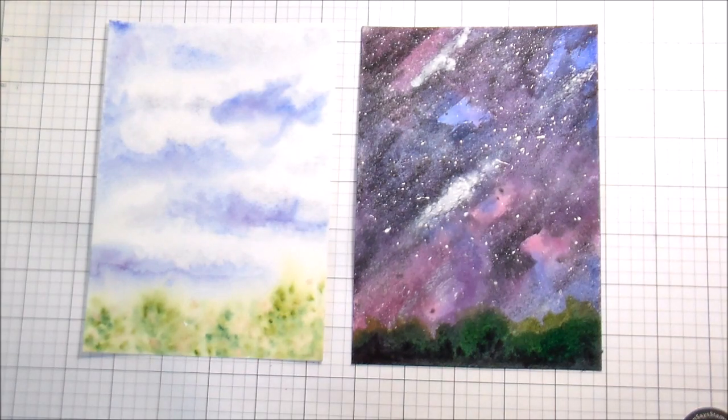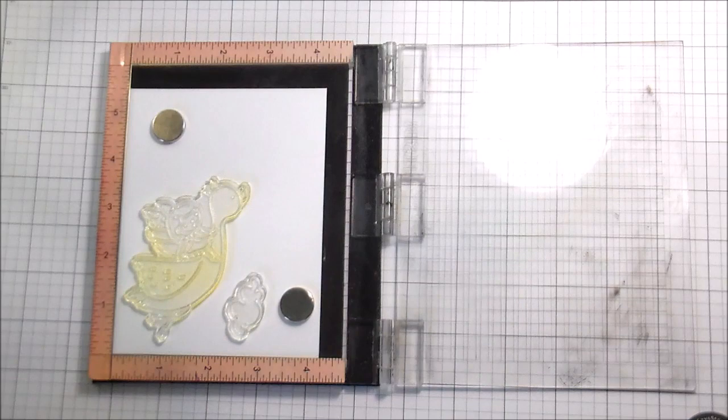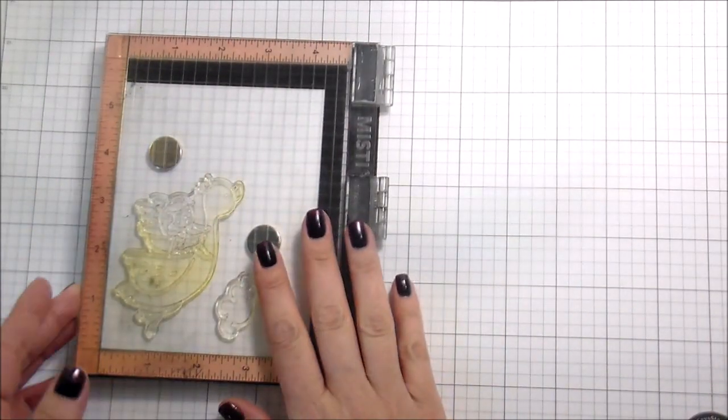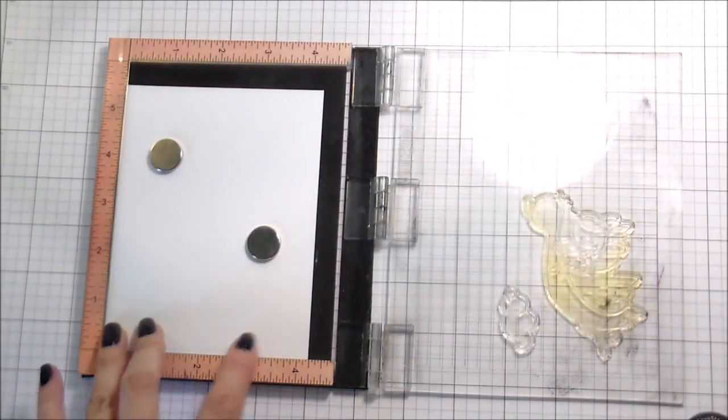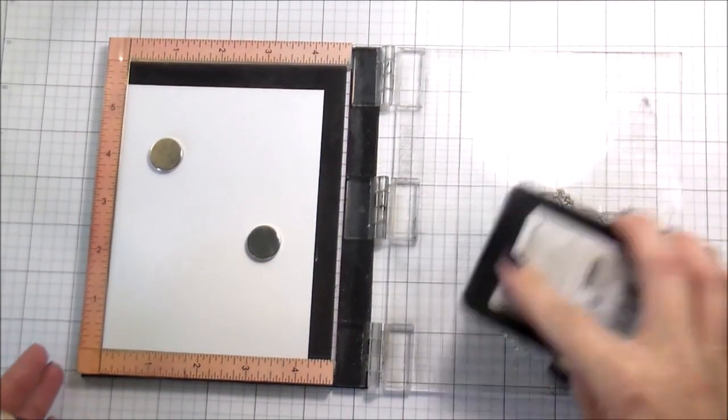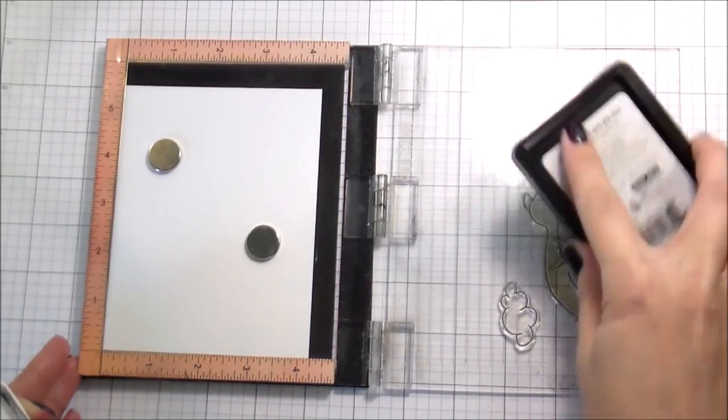I love the way that they came out, two totally different type scenes. I am going to trim these down and then do my coloring. Every stamp that I used is from this Dream Big set. So the sentiments, the clouds, the little fairy and her super cute goose, all that's from the same set.